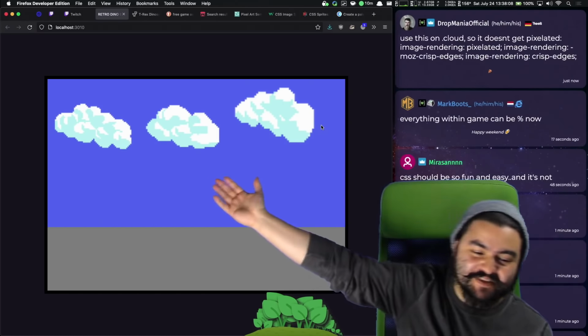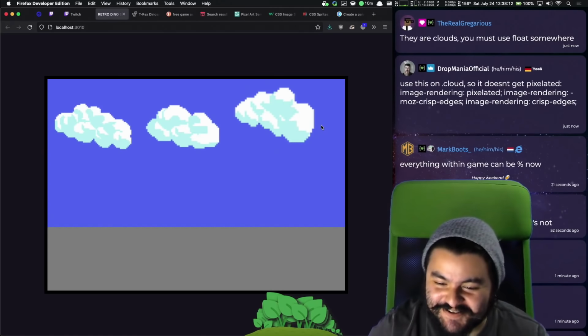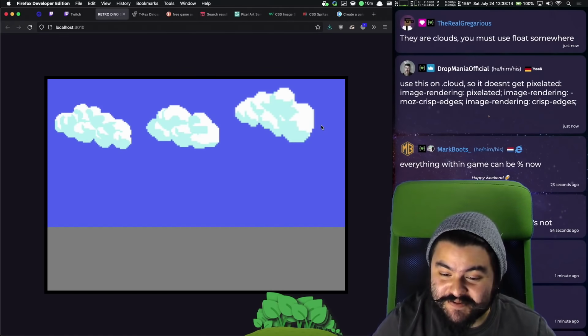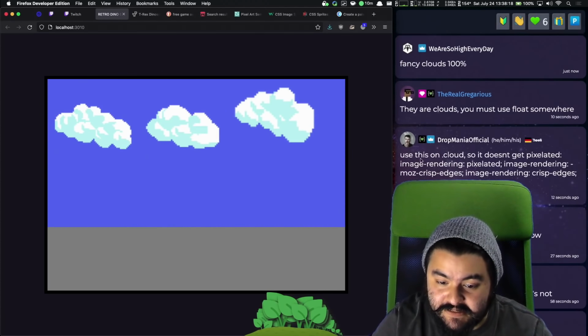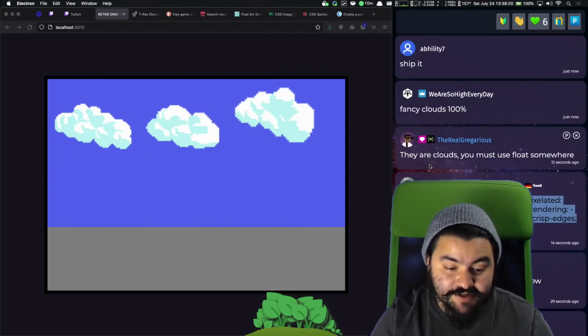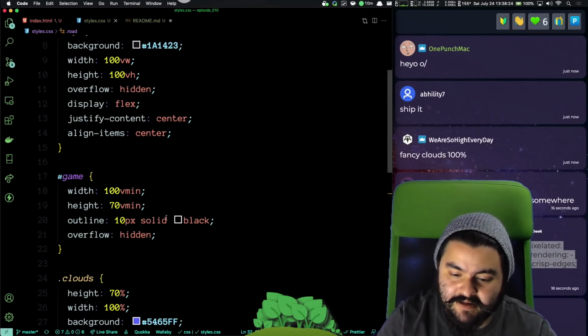We can animate them. We want these clouds to go across the sky. That's a good one, Greg. And how's it going? They are clouds, so you must use float somewhere. Yeah. Image rendering pixelated. Oh, I like that. Yeah. So I do want it to be pixelated because this is pixel art.